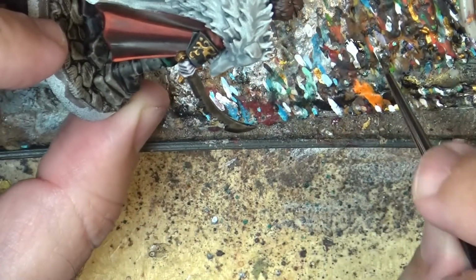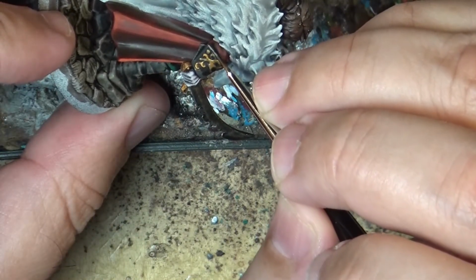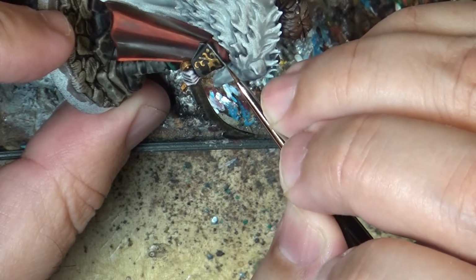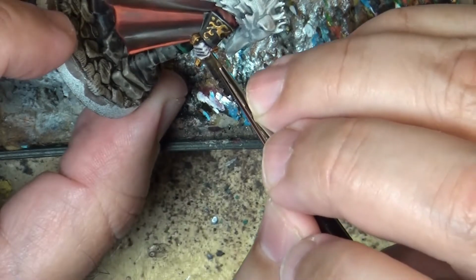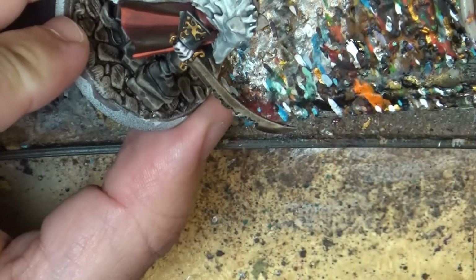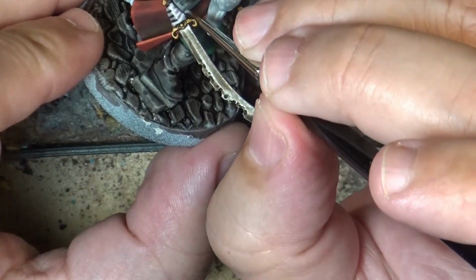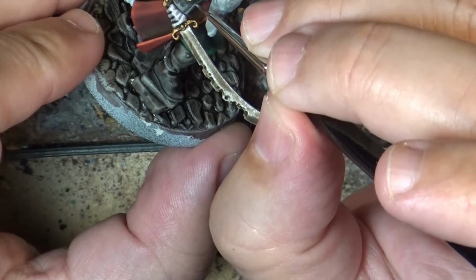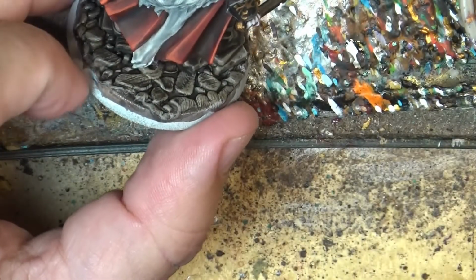Okay. Now I'm taking Administratum. No, sorry, not Administratum, Dawnstone. And I will do the edge. Like that. And like that. Try to not cover fully. So you want to go next to the previous gray, but you don't want to cover it completely.